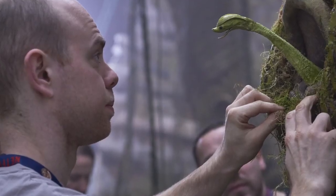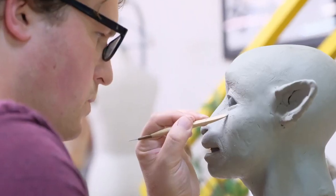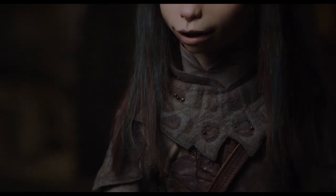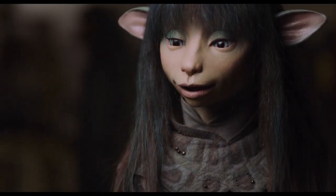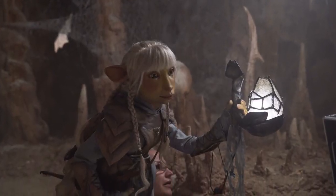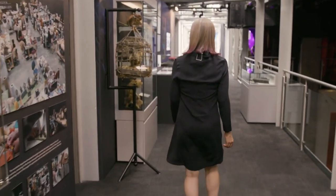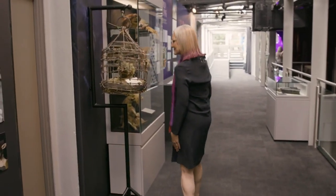There's so much handcraft in The Dark Crystal that we really wanted to show people some of these things up close. So when you come to the exhibition, you're seeing the actual puppets, actual props, and you can see how handmade it is, which makes it so very different from CG. When you see the show, you see that the puppets are brought to life by individual puppeteers. It's really a very different art form than animation and CG. We want people to come to the exhibit and just actually see what it all looks like up close, because up close, you almost can't believe the detail.